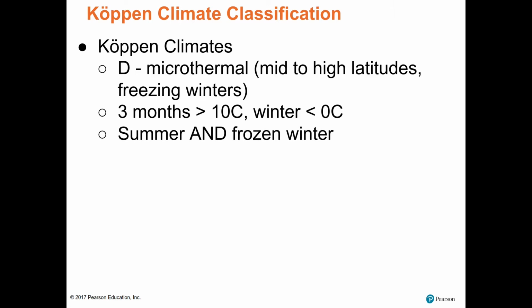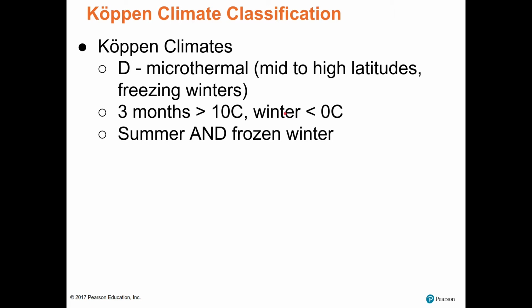Next are the microthermal or snowy forest climates. So these are really interesting. They have a very big temperature range. They have the largest temperature range of any of the climates. They have 3 months with temperatures over 10 Celsius for tree growth, but the winters now are below freezing. So there's many climates, like the tropical, every month is hot, and we haven't seen them yet, but there's polar climates where every month is cold. But the microthermal climates are unique in that they have warm summers and brutal freezing winters.